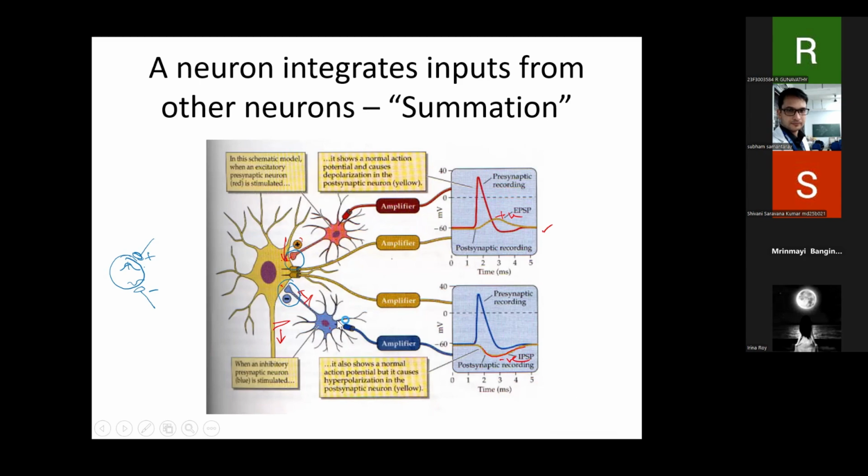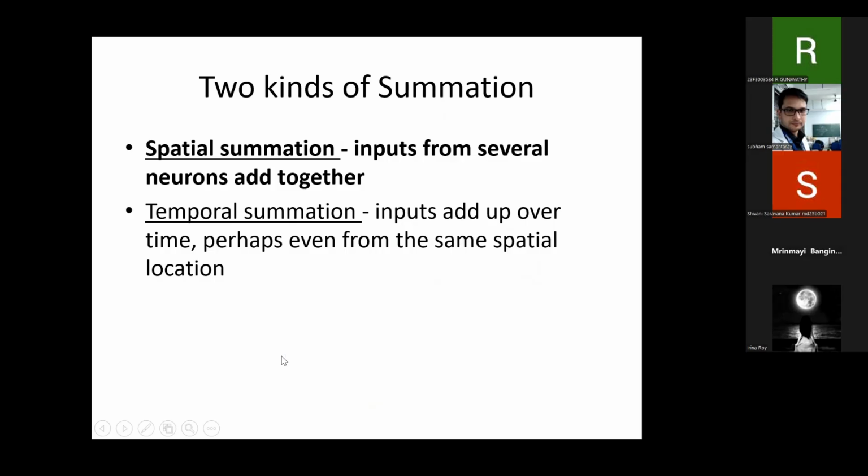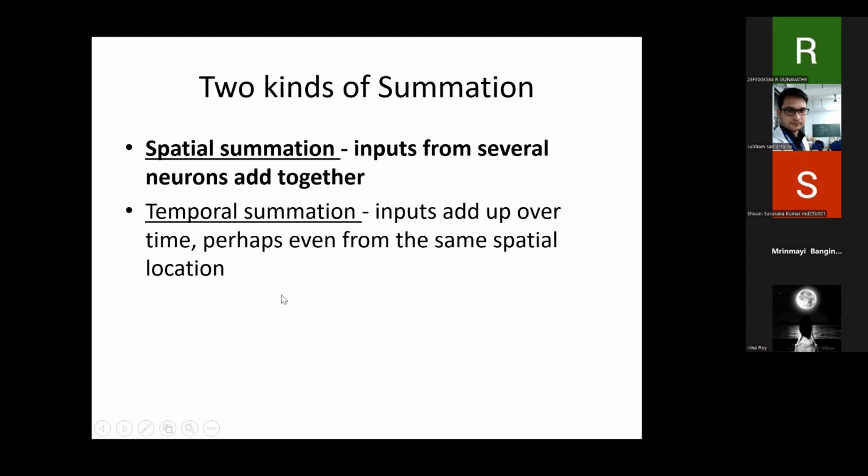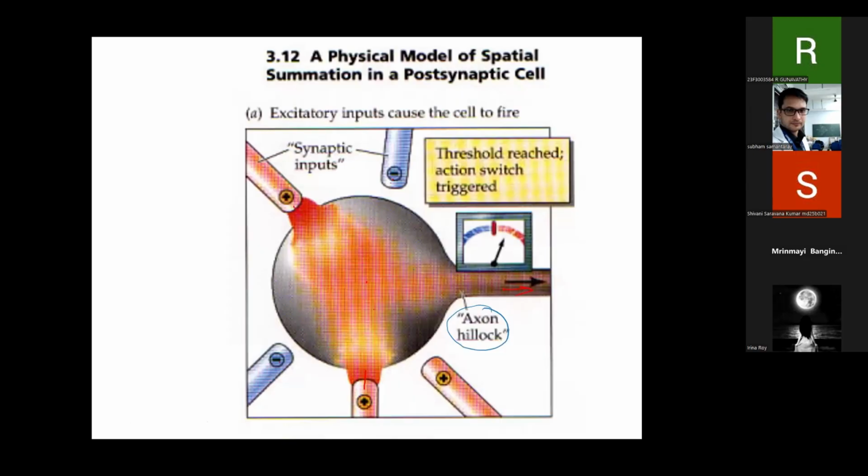Then consider this blue neuron, which releases another action potential, which comes to the synapse here, which is an inhibitory synapse. Therefore, it creates an IPSP. So one neuron is creating an EPSP, another neuron is creating an IPSP. Both get added up. And if the net result is still positive, then the yellow neuron produces an action potential, which then propagates down the axon. This kind of addition of all the inputs, which is done by this yellow neuron, is called spatial summation. There is also a different kind of summation called temporal summation, which works like this.